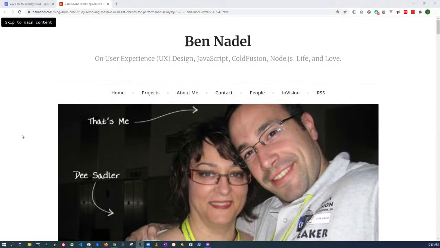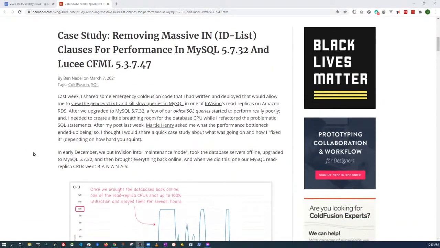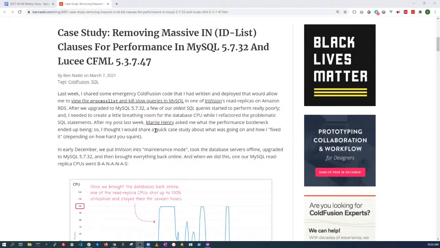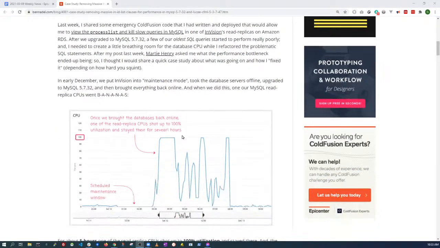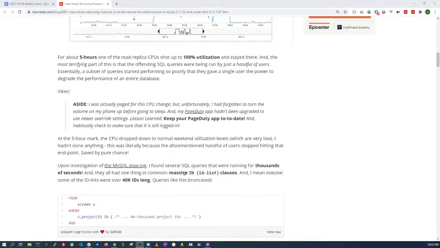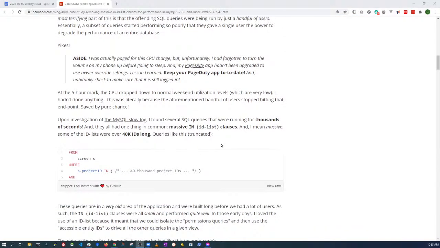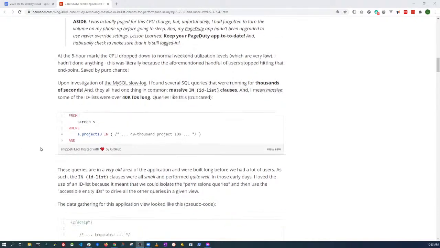And as he mentioned, though, it's not the perfect fix, it's not the perfect solution, but with most engineering decisions, you've got to figure out, okay, how much time should we devote to making this more performant? And so this one here, he worked with another engineer and tried to basically take this little bottleneck that you can see in the picture, for those watching, at 100% for hours, and get it more performant. He says it obviously was hard to debug, because it was only a few users that had those huge lists of IDs that actually caused the problem.